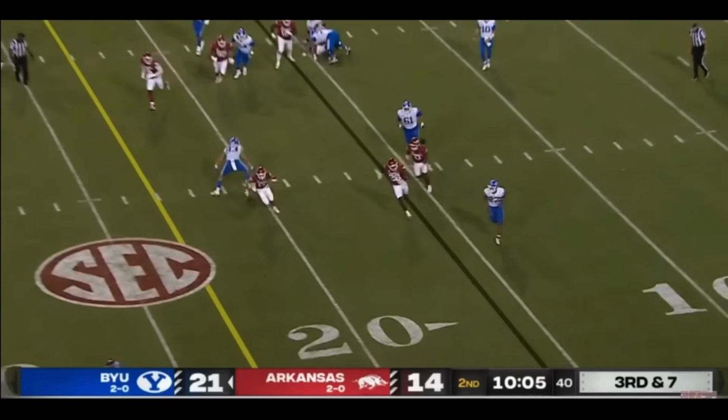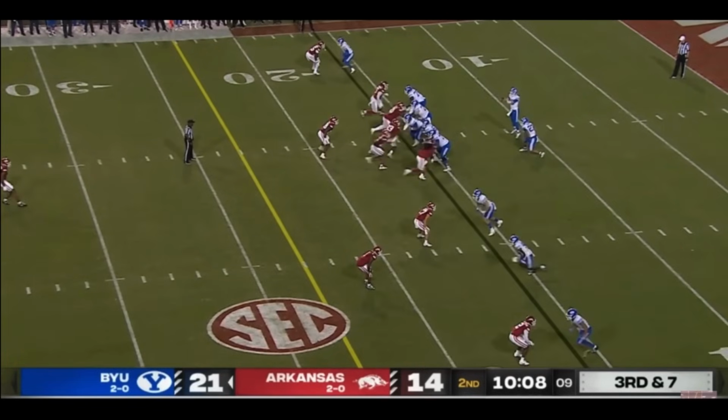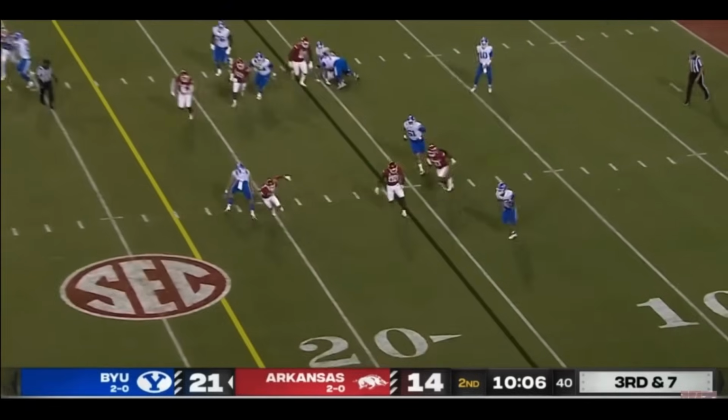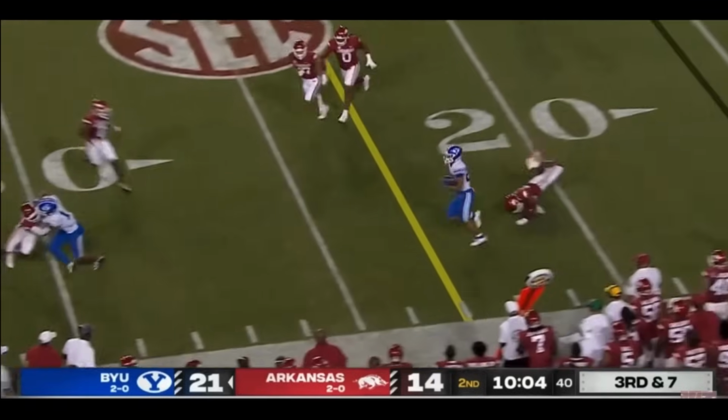Now it's just a sprint. We win on the race against this guy, the one unblocked guy. If you notice, we are going to block everybody in here. This is the guy we're going to option. This is the guy that's unblocked. Because of that, it's a sprint. It's just a race to beat that guy, which we beat him.